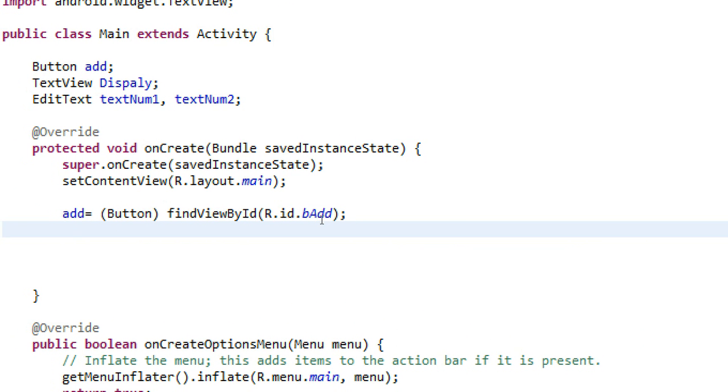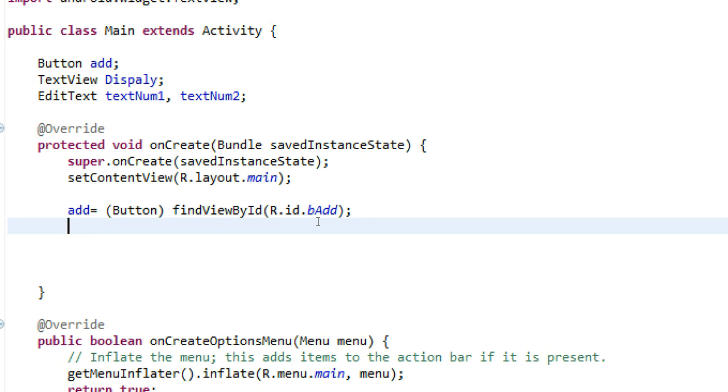We also set up IDs for our number 1 and number 2. So I'm gonna say txtnum1 equal to EditText, again findViewById. You can write it the whole time, but I'm lazy, so I'm gonna teach you guys a little trick to write this quickly.